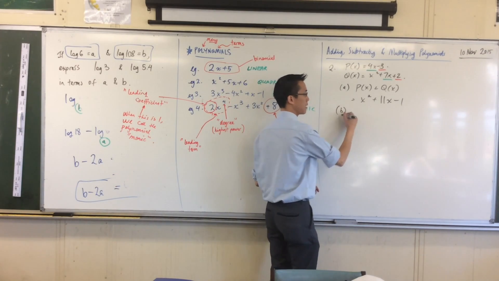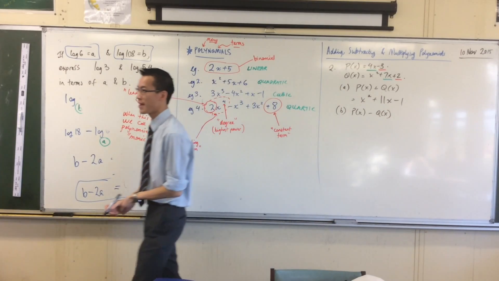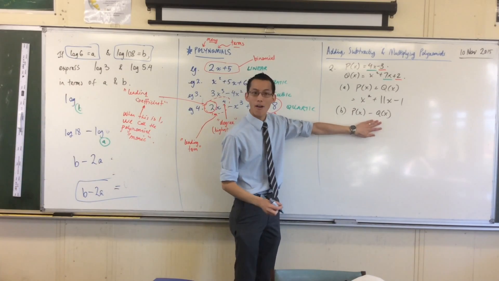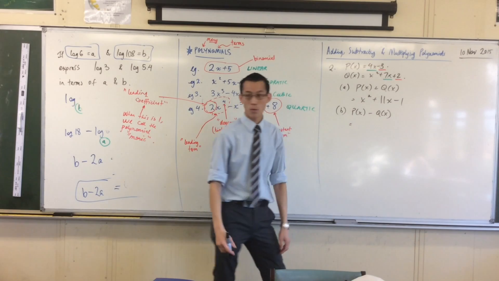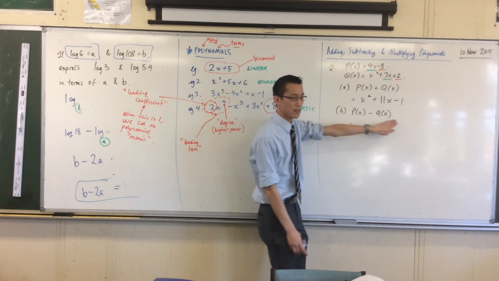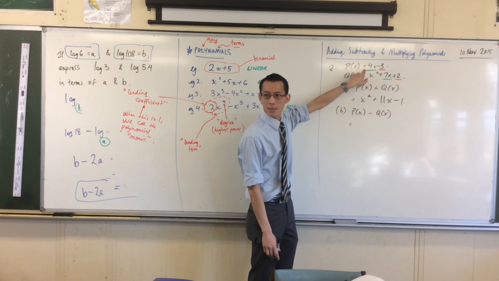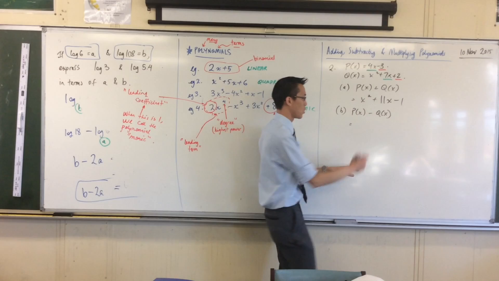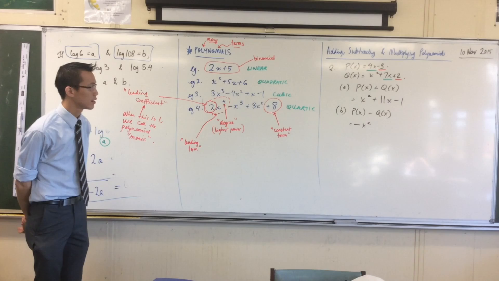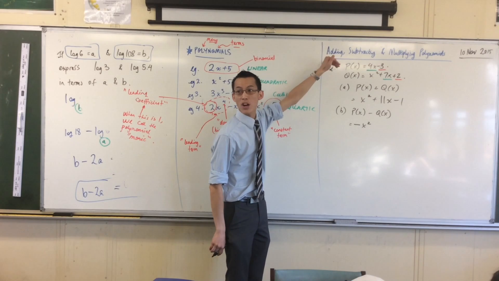And when we do a subtraction. One of the great things here is because you have, if you're following along with me, because you have paired up all of these things already with colors, that makes the next process even easier. Don't forget, order matters when you subtract. So I've already got that sole X squared term hanging out there. But notice I'm doing P, take away Q. Take away Q. So I have no X squared terms here, and I'm taking away an X squared term from here. So I write down minus X squared. Do you see that? Do you see why it's negative? It's because I'm subtracting Q.